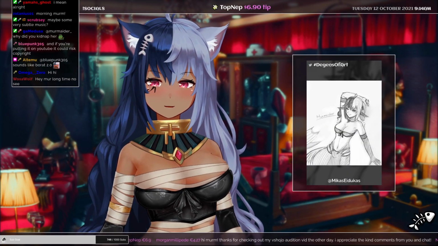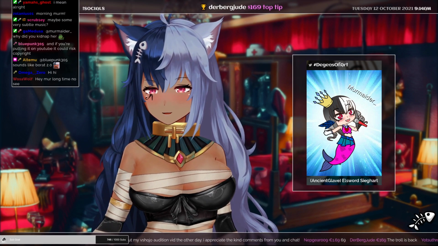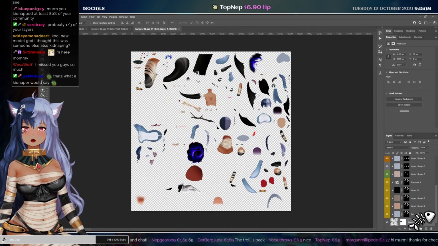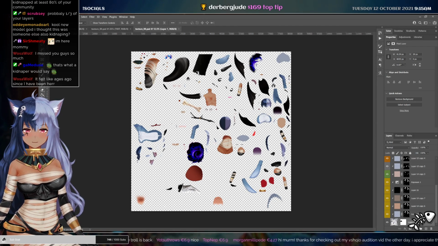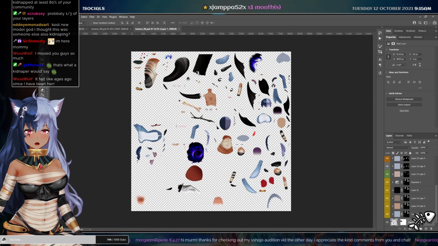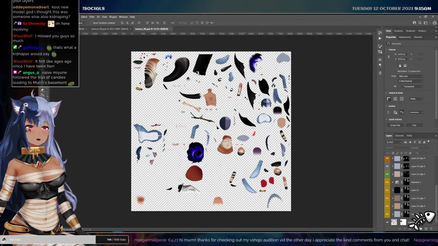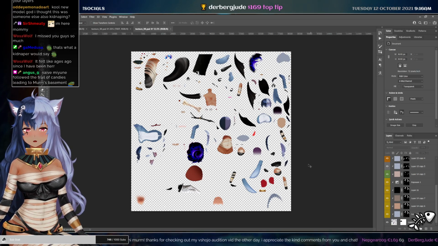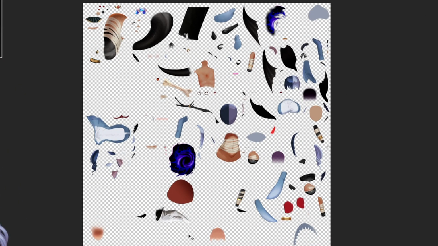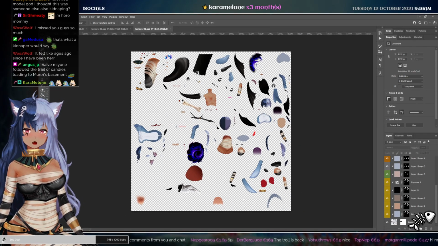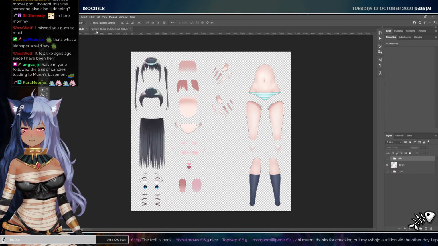Okay, but the reason I chose Miyune is because of her texture layout. For reference, I will show you hers and mine. As I was saying, the reason I chose Miyune is because her UV layout is clean and simple. UV layout is when you take all the textures that are needed for a model and place them in one single texture that the program can read. As you can see, mine is a little bit chaotic, and this is only 1 out of 3. I have 3 of these. But Miyune's is nice and clean and simple.